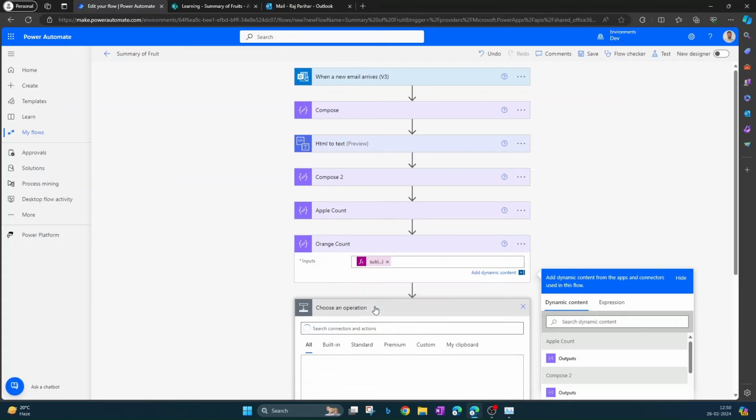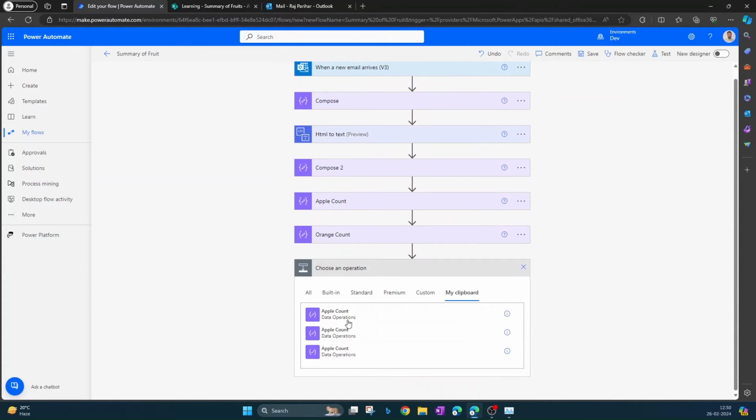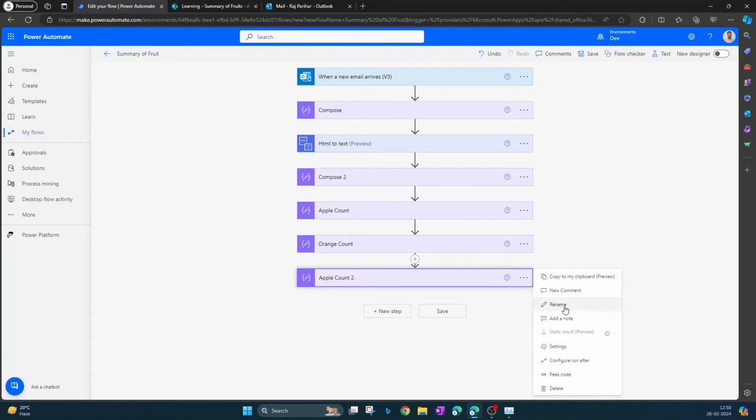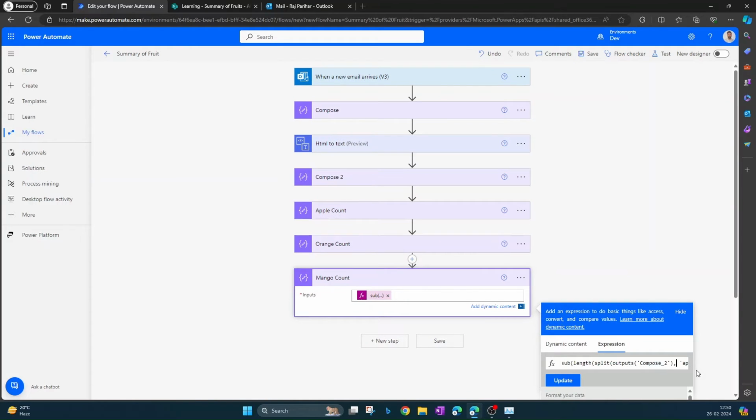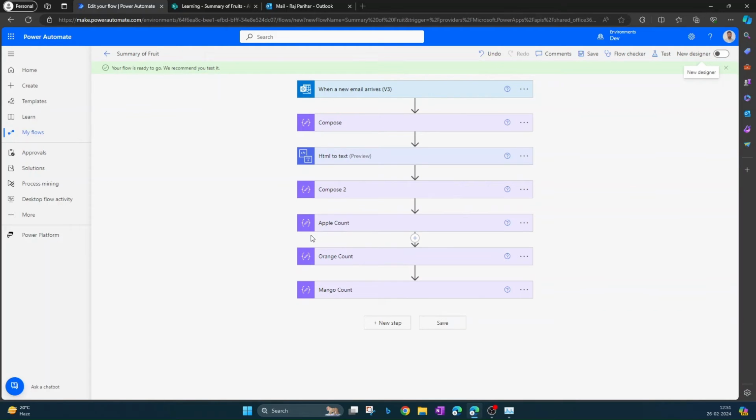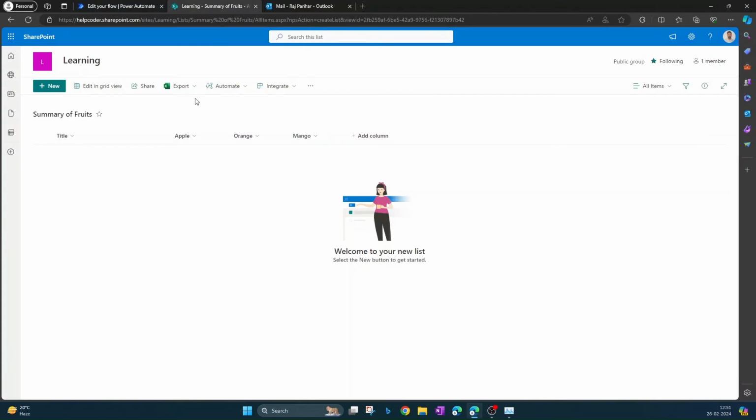Similarly, now we have count for keywords apple, orange, mango. Save the count, save the number in our SharePoint list.